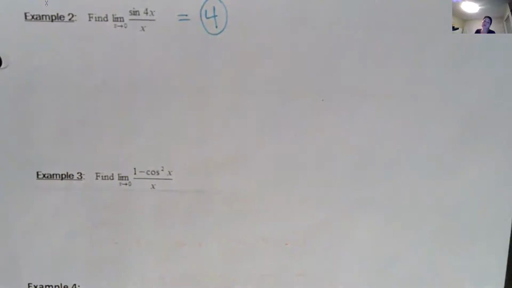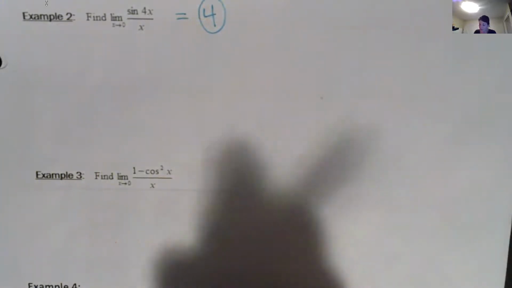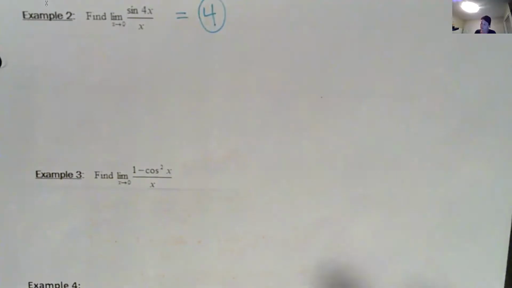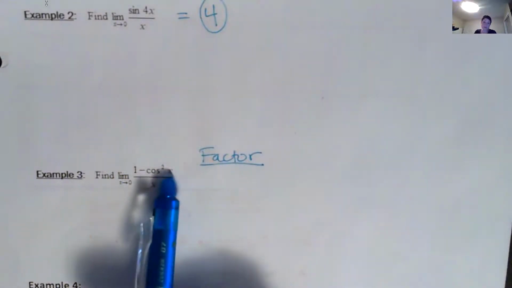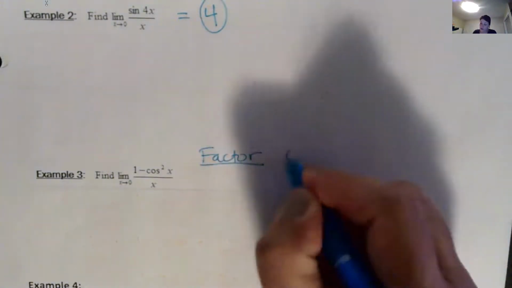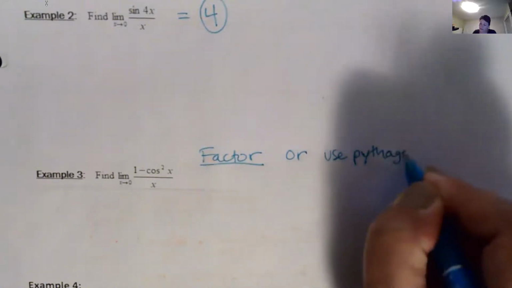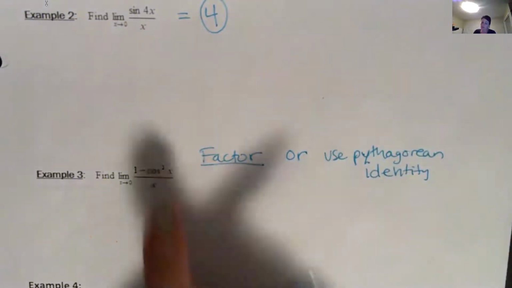Okay. All right, so in something like example 3, it's again not exactly 1 minus cosine x over x, but with trig identities that you worked last year, hopefully your mind is going to go, oh, maybe I could factor that. Factoring is the way to go on this one. So if I factor the top, you could actually, I take that back. It's not the only thing you could do. Factor or use the Pythagorean identity. I'll show both. I just thought about that. So let's start with factoring.